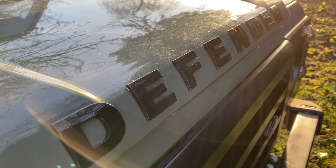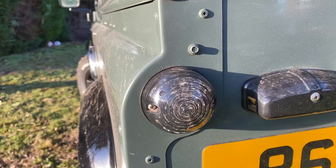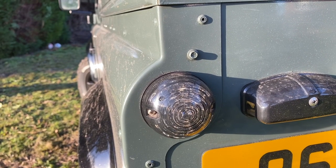However, with Defenders, as much as they are good from an emotional point of view and have such a huge following, they arguably are one of the worst cars on the road to drive. They're bumpy, they're noisy, they're cold. Everything you touch in this cabin is either squished up, very hot, or very cold, or you've got sharp aluminium body panels. So it's definitely not a car you'd want as an everyday car. But if you want a car for when you're not in a rush and not doing a long journey, this is a car I would always pick.